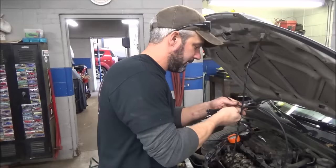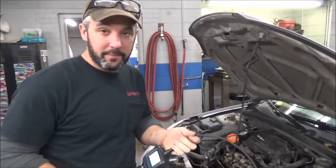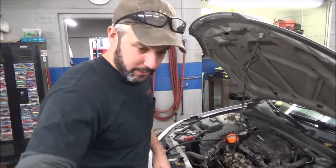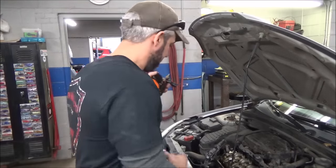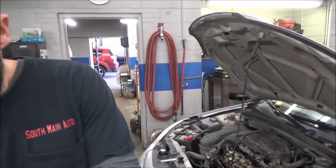Then I've got to make the phone call and tell them it's DOA. I'm still a little baffled that it hit the valves - I've never seen one hit the valves. When that belt breaks, it only breaks when the engine's running. Regardless if it breaks in your driveway when you go to start it the next day - as soon as you hit that key, damage is done. One revolution - 720 degrees of crankshaft revolution - everything's moved and hit and it's all over. So cranking it in the parking lot, turning it over in here - she's already toast. It broke a long time before I got here.